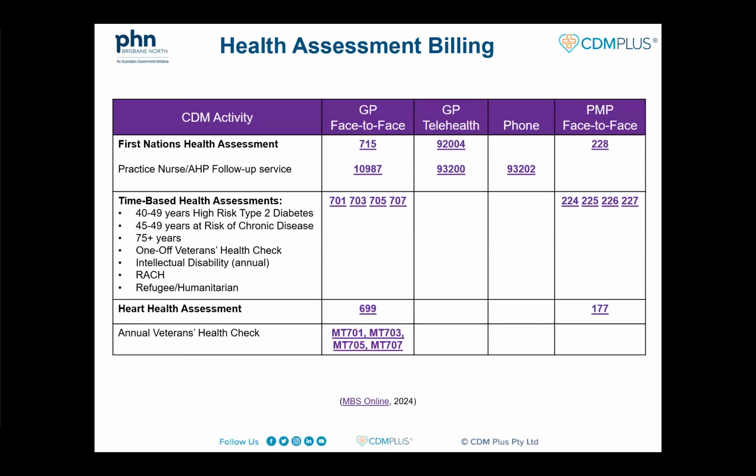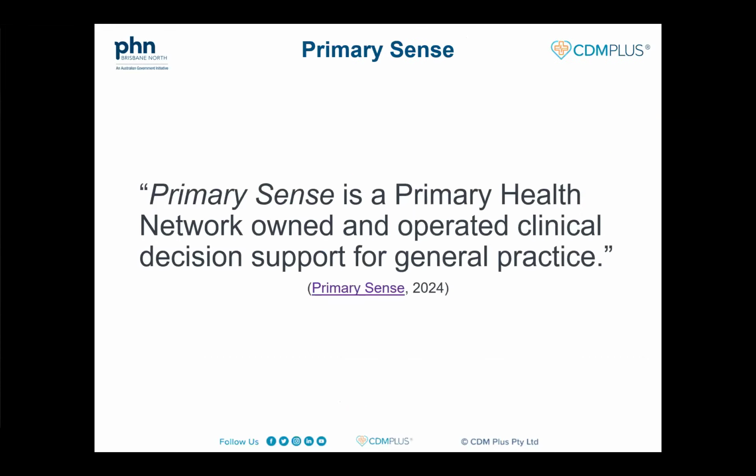Now, in that last session, we talked about one of the really big steps: where do we start? There are 11 health assessments and different age groups, so how are we going to put a plan in place? For me, it all becomes a process. We want to make sure that we're doing health assessments all the time, and the process of identifying those patients is actually quite easy. I think the best place to start is by looking at your practice data. What are your patient demographics? What does that look like? How many patients do you have? How many of those patients are aged between a certain age group that allows you to recall them for certain preventative activities?